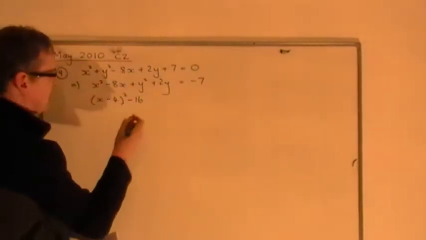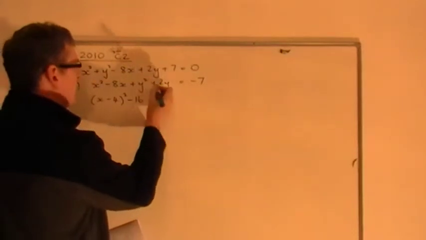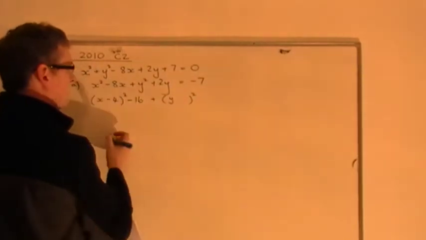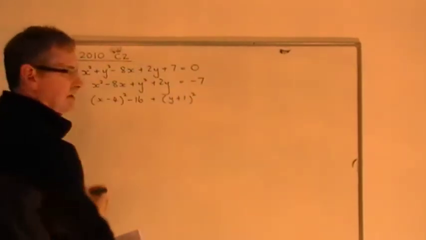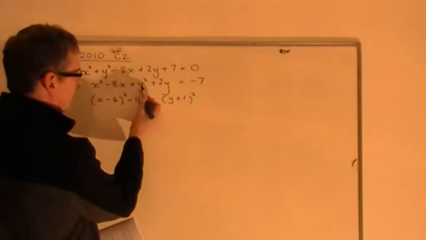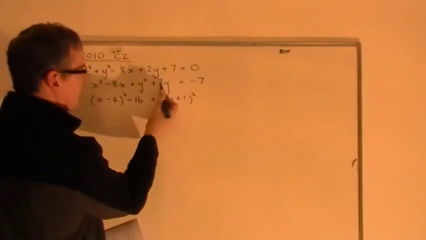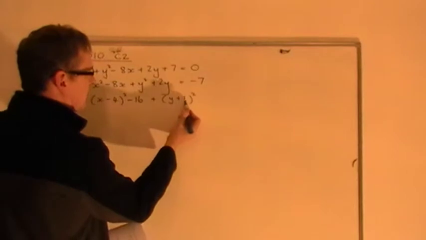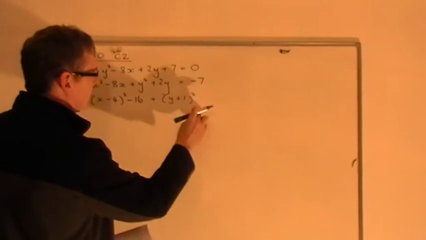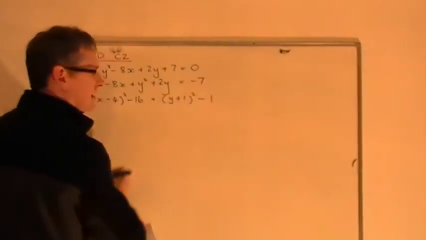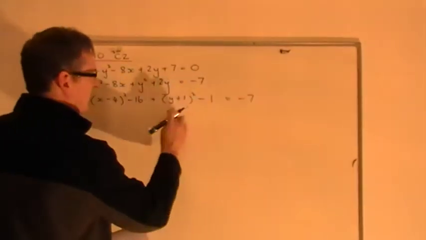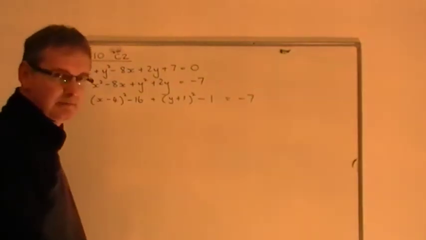Do the same thing for the y's, so we're going to get plus y squared plus 2y is the same as a bracket squared. It must be a y because it's y squared. Because it's plus 2y, it must be plus 1, half of the plus 2. Imagine squaring it out, square the first, you get y squared. Multiply the two together and double, you get plus 2y. But you also get plus 1 squared, which is 1. So that thing there is plus 1 too much compared to that. So to compensate, you take away 1 equals minus 7. So that thing there is the same as y squared plus 2y.